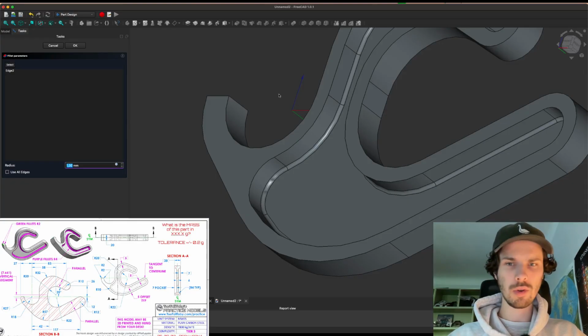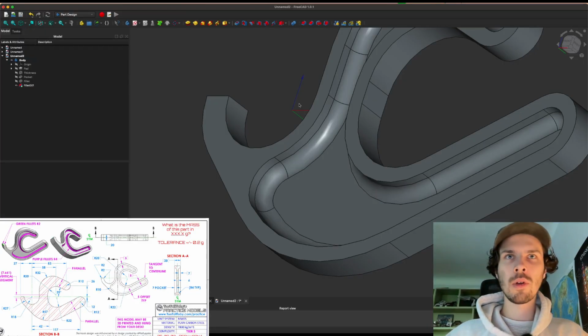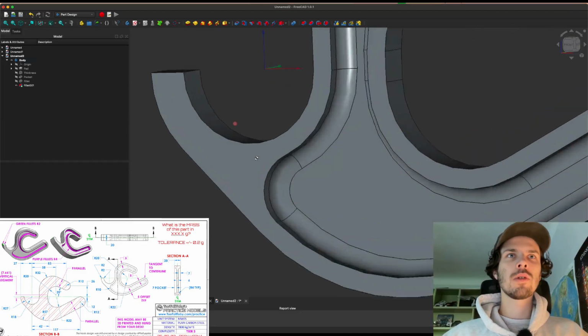Radius of 10 actually, yeah? No. Four. 4 is the answer.